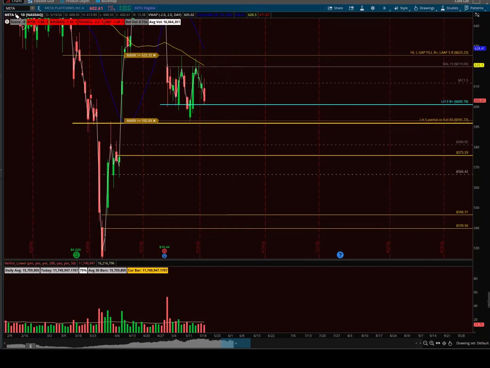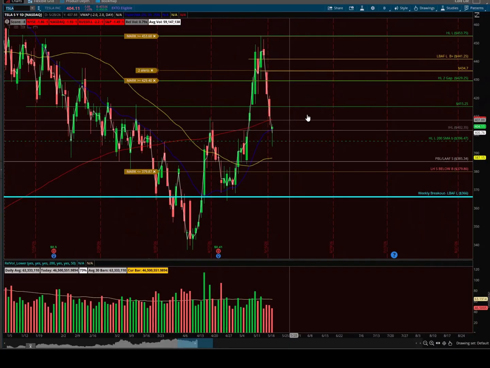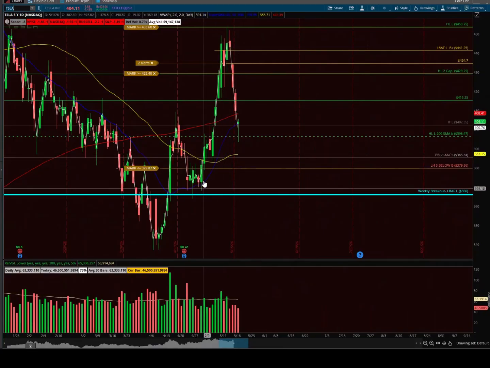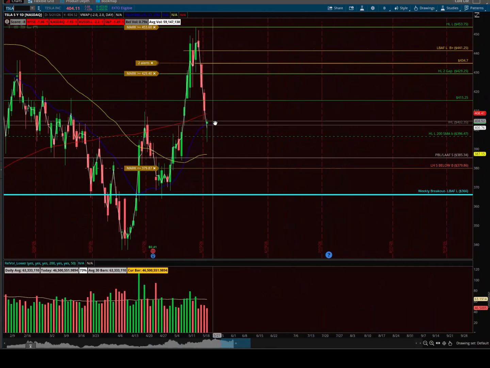Let's look at, man, I don't know if I even want to look at Tesla. Let's see. Well, not bad. Tesla pulled back to 396.50 and gave us a hammer candle right on top of the 20 SMA right there. We are below the 200 SMA. I'm not going to trade Tesla. I always find Tesla super volatile and dangerous. But higher low above 200 SMA, maybe target 415.25. I'm going to move on.